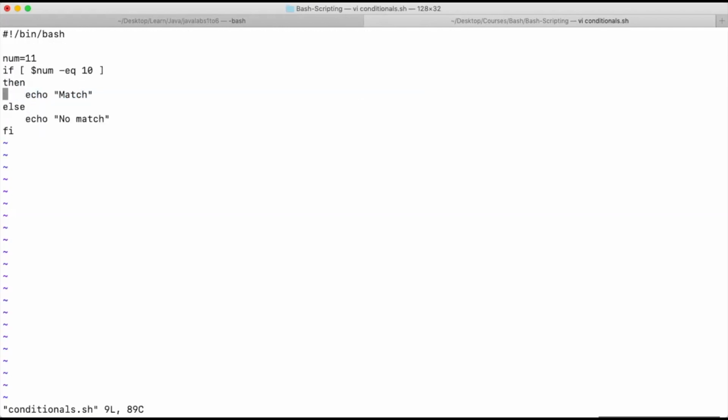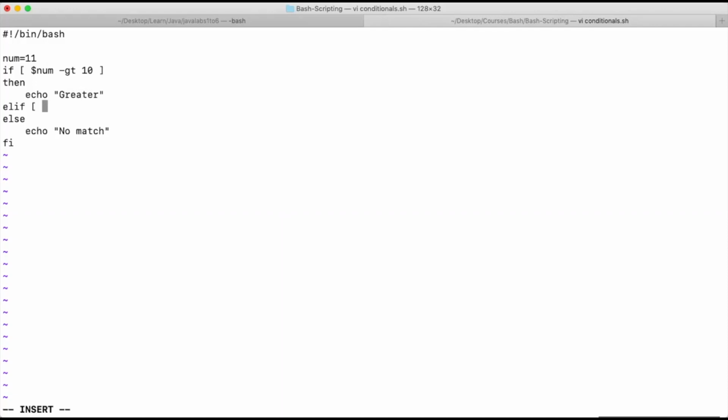Let's say we have more than two conditions. So let's change the equal-to operator to the greater-than operator. If $num is greater than 10, print greater.